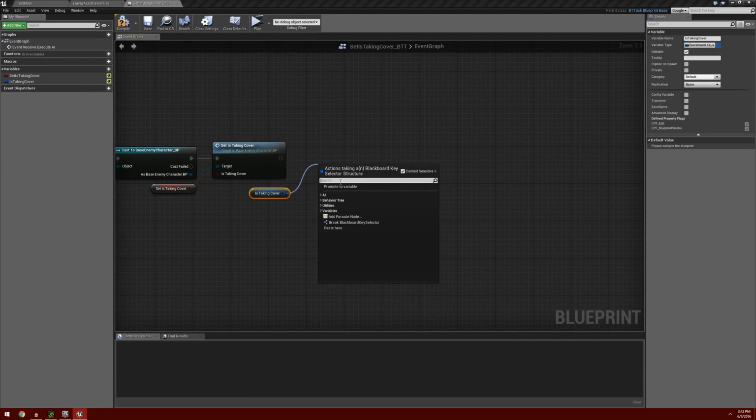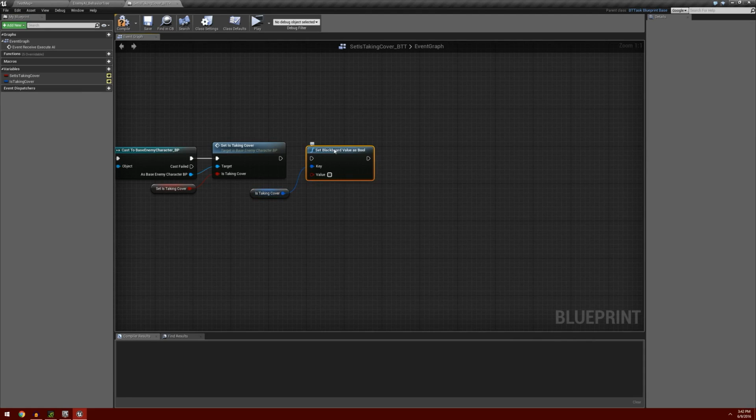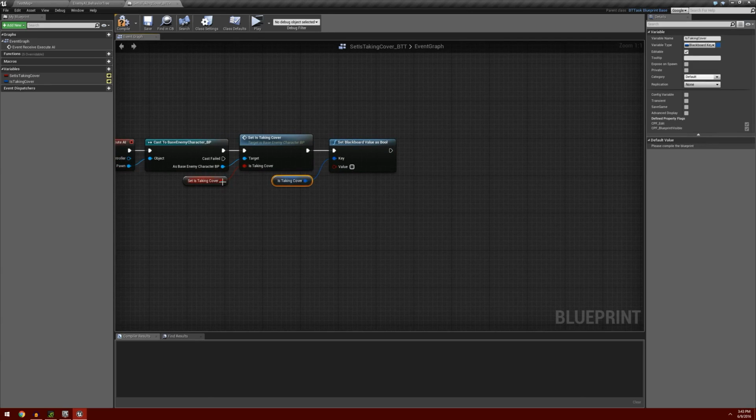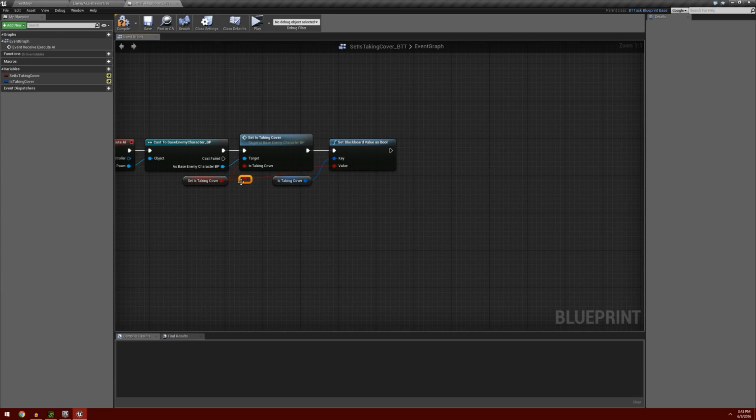And we want to set the Blackboard value as Boolean. And we'll go ahead and plug this in after our set is taking cover. And then we want to set it to this value that we passed through from our behavior tree. So we'll grab off from our set is taking cover variable, and we'll plug that into our value.